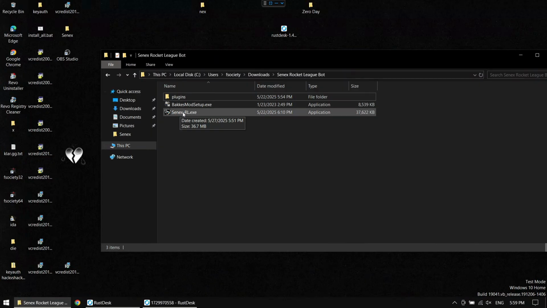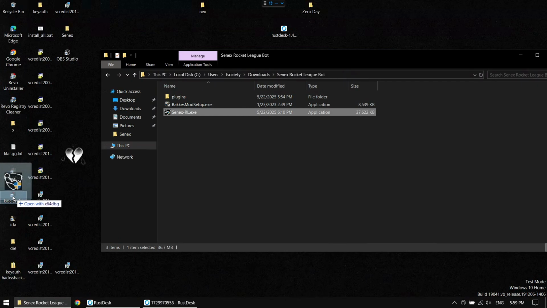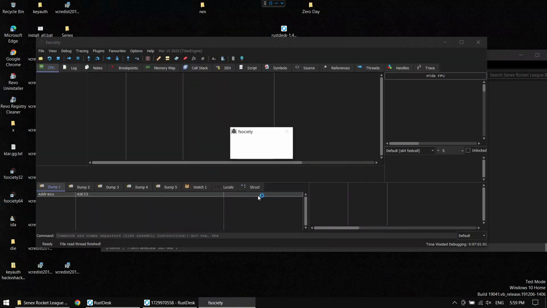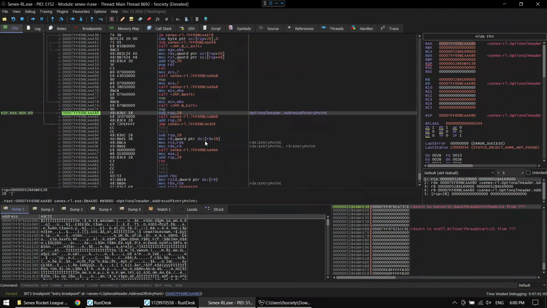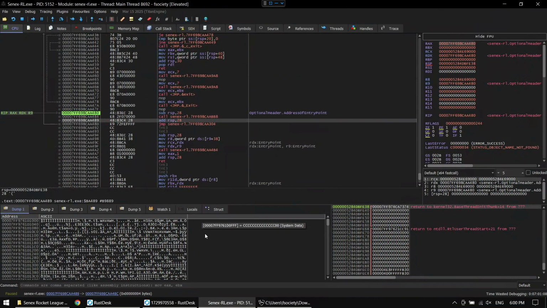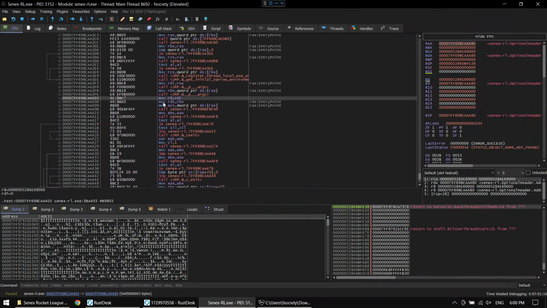For this video, let's try to do it without bypassing anything. I will just load it right here. Yep, and we already are at the original entry point. So they did not use VM Protect correctly. Anyways, as I told in the last video, we can just scroll up and see some spacing here. That's how I usually detect where the main call is. And it's right here. So this is our int main.